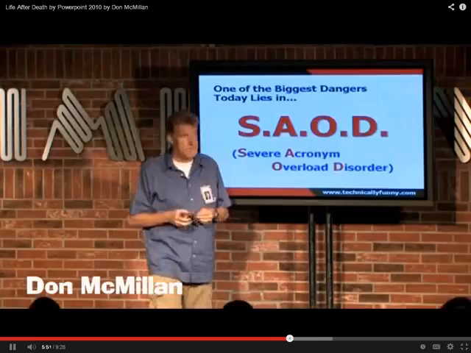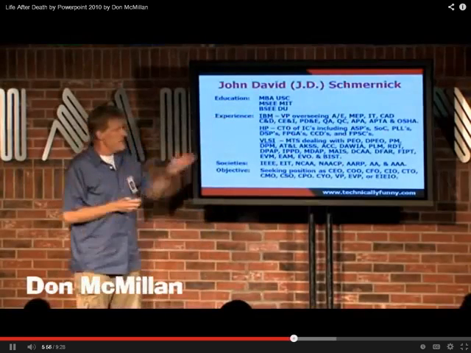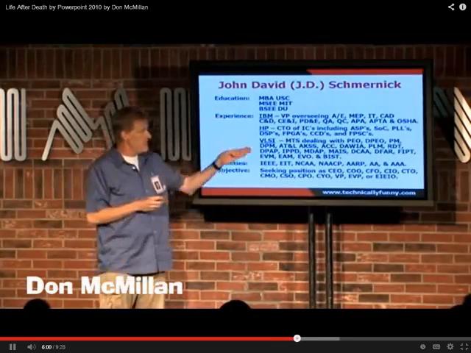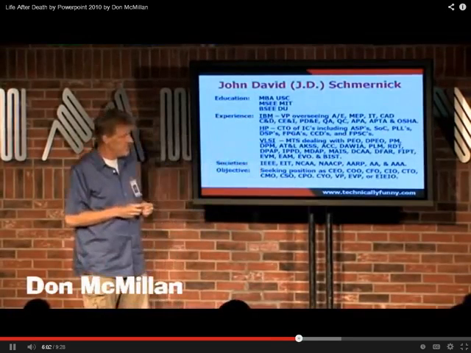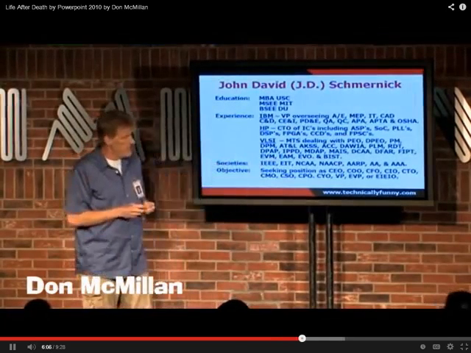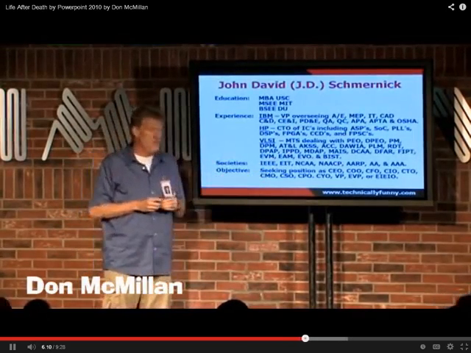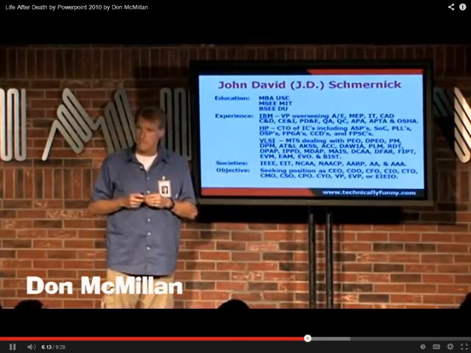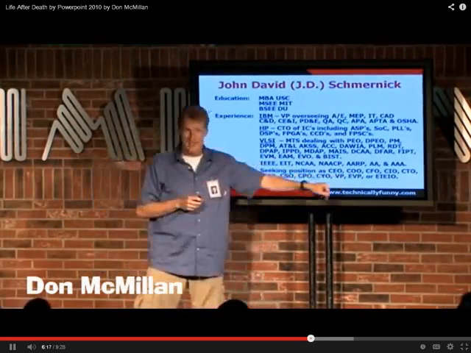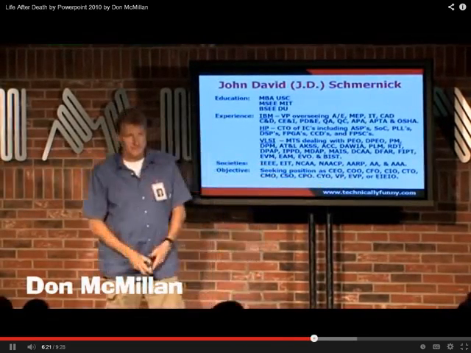And I made up this resume, but this could be a real resume in today's world. Look, I got an MBA from USC, an MSEE from MIT, a BSEE from DU. I worked at IBM, HP, VLSI. I remember IEEE, EIT, NCAA, NAACP, RPA, AAA. I want a position of CEO, COO, CFO, CIO, CTO, CMO, CSO, CPO, CYO, VP, EVP, or EIEIO. I want to be the EIEIO of a company someday. It's actually my dream. Hi, I'm the EIEIO. Nice to meet you. Call me Old MacDonald, that's all right.